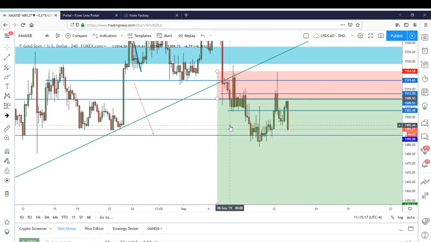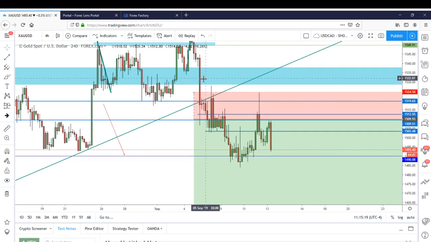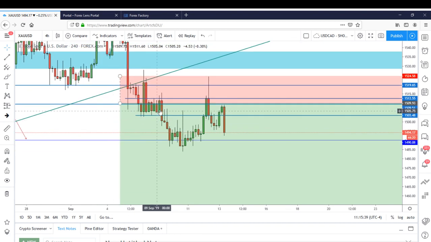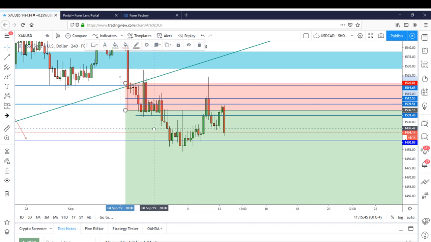Now if we zoom in, what we had earlier in the week was a nice spike down to our key level at 1509, right where my mouse is. And so what we did is we wanted some sort of break, retest, and rejection. So we got the break of the trend line here. We had a push down, a retest, and a rejection. And we entered right at 1501 for our shorts. And since 1501 was actually down here.